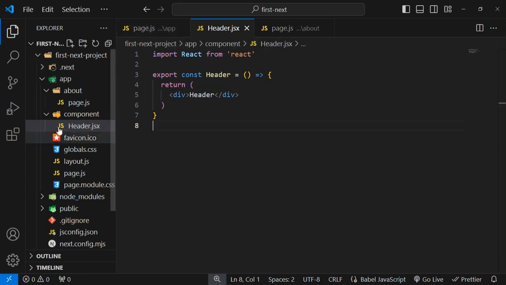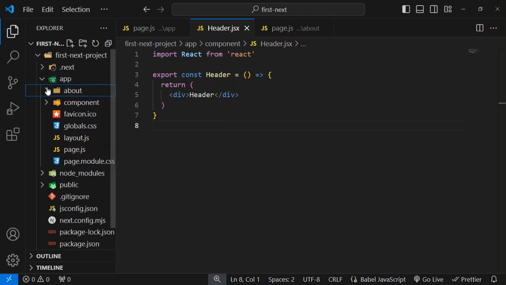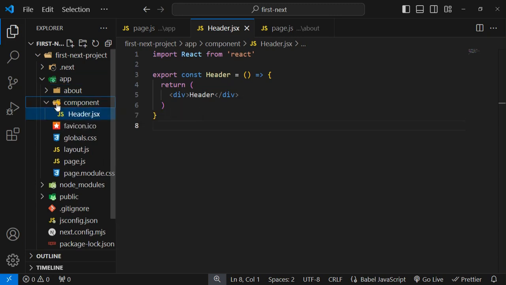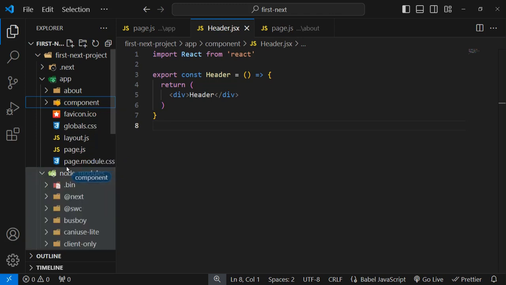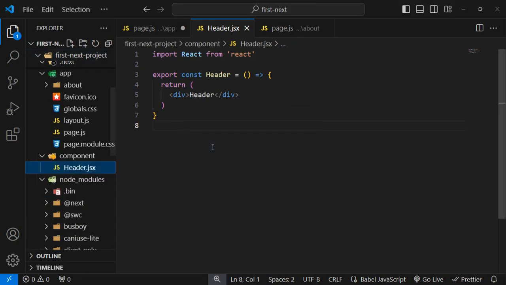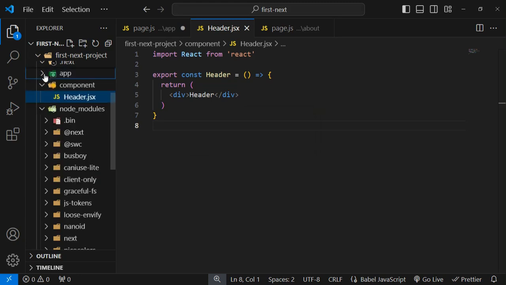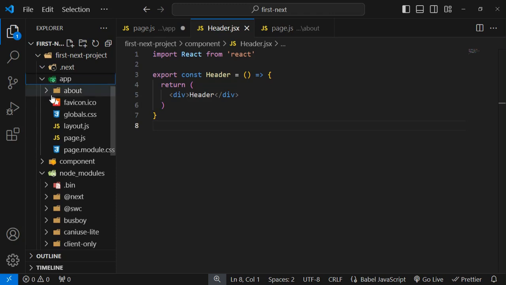One thing more that I am going to tell you is that we always use the components inside the app component, but only the components which we have to render, and the rest of the components I have to use outside. This is the app component, and outside of that app component we have the component folder which we have created.